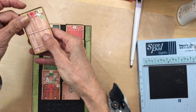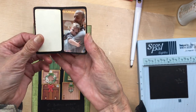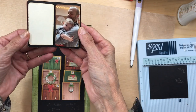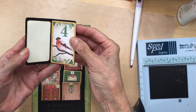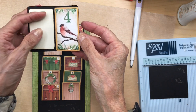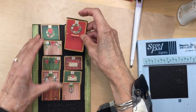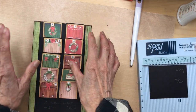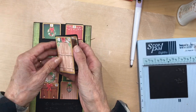Or you can also do something like this. You can have door number three with a photo of your loved ones, and then maybe you can write a little journaling here on something about the picture or the day, anything you want. Now, did I do something with number four? And number four is just a simple one. If you don't have a little grandchild to give this to and you just want to keep it generic, something like this. They can add their own photos if they want here, or they can do a little journaling. Today we went to see Aunt Martha, whatever. They're all in here. So it's up to you. You can do multiple little booklets, or you can mix and match them any way you want.